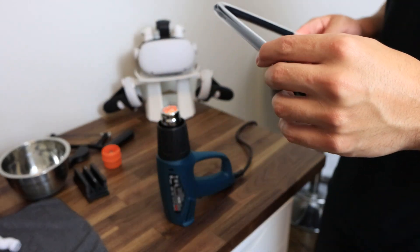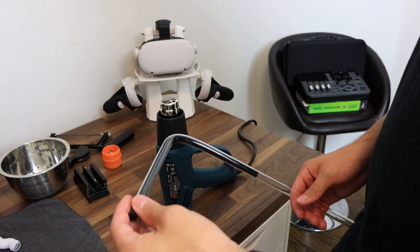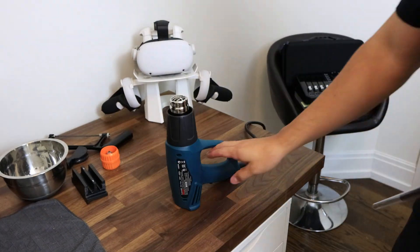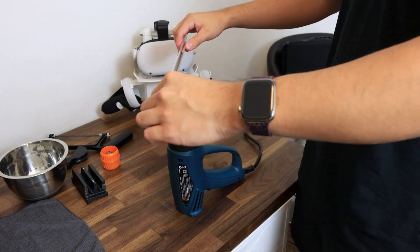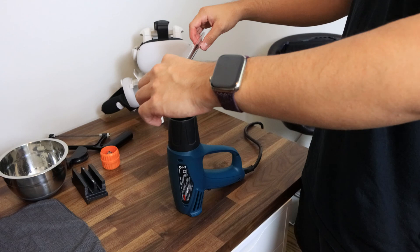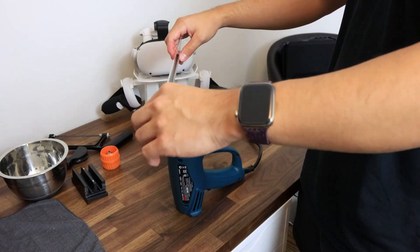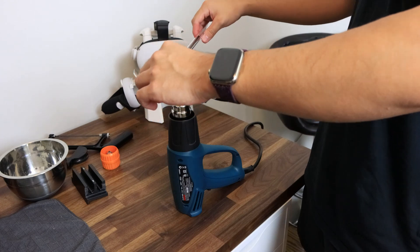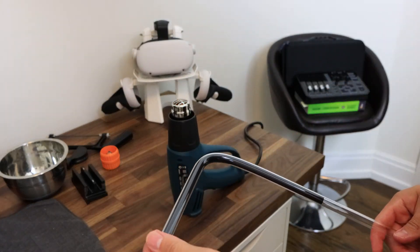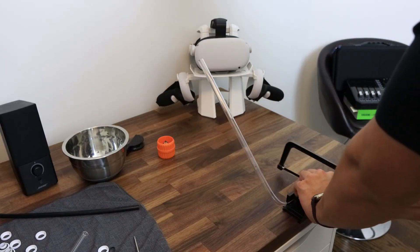Getting the right fittings will make your life a lot easier as it will allow you to not make that many bends. Make sure that when you insert the tube into the fitting it really is in there. I made that mistake during my first build — I just inserted the tube to where the o-rings were, and when I ran the loop for the first time it exploded and ruined my motherboard. So make sure to really push those tubes into the fittings. My loop went from pump to GPU to CPU to one radiator, then finished with the last radiator and back to the pump. I placed the fittings appropriately to keep the GPU-to-CPU section as straight as possible.